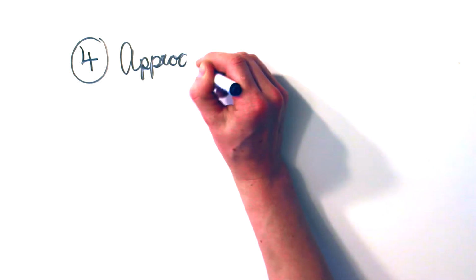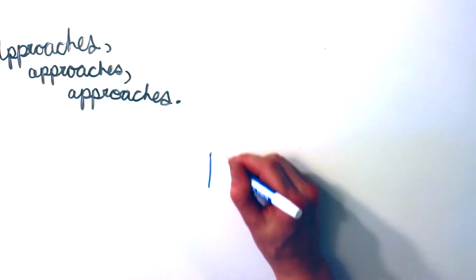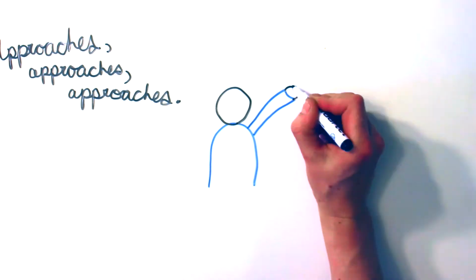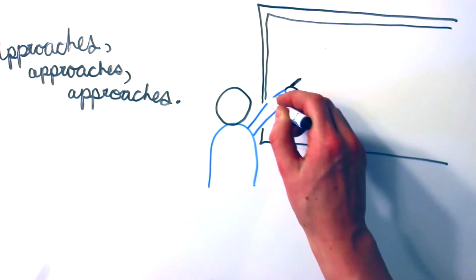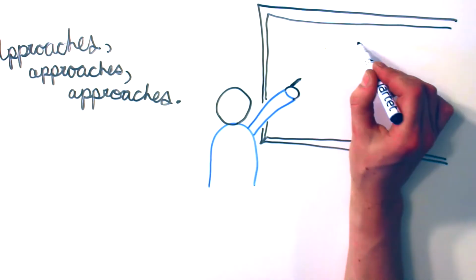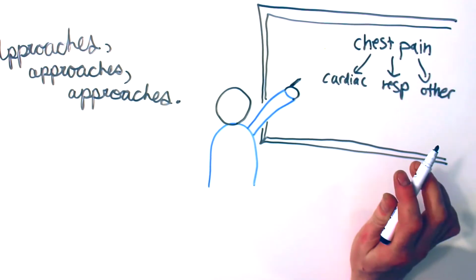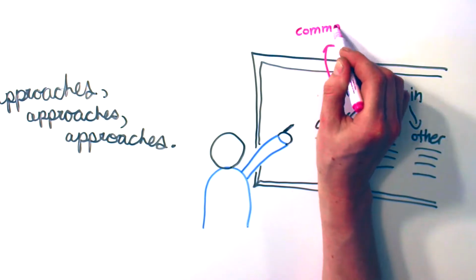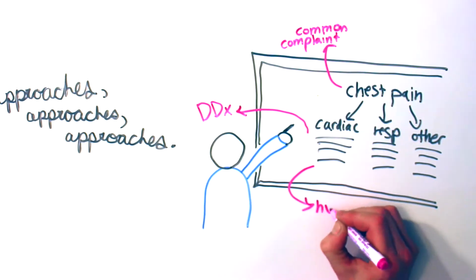Number 4. Approaches. So what's with these approaches that keep being mentioned? Come third year, the emphasis of learning will be very focused on approaches to common clinical problems. Approach really means learning to identify and fully characterize the patient complaint, developing a prioritized differential, and initiating first treatments and investigations. Practice this at every opportunity in CBL.